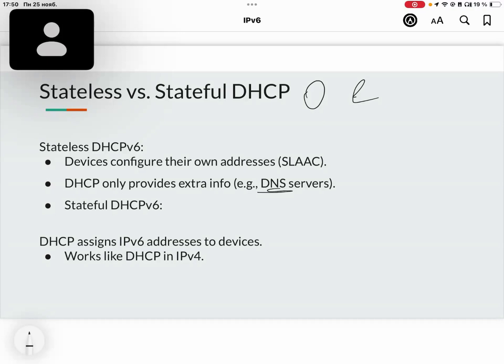No need for a central DHCP server to manage IP address allocation, which reduces administrative overhead. Devices can configure themselves automatically as soon as they receive a router advertisement. For example, a laptop receives a prefix from the router, like 2001:DB8::/64, and generates a unique address, which we did in EUI-64. It queries a DHCP server for domain name servers of Google. We are ready to use this device on the internet.